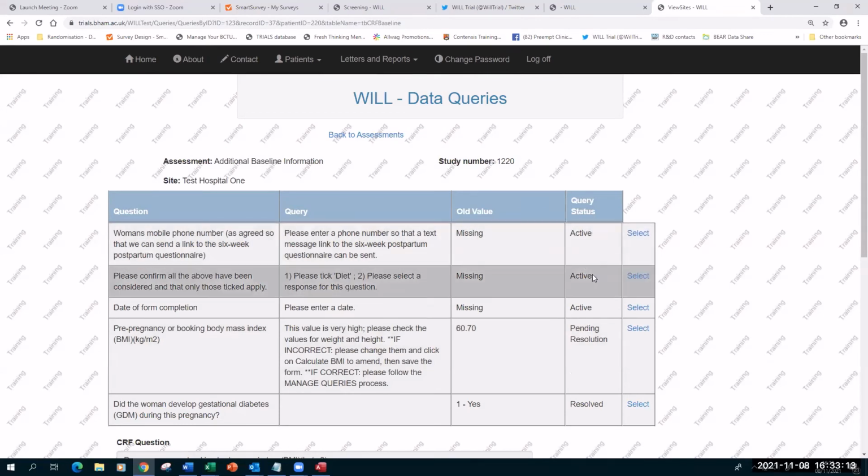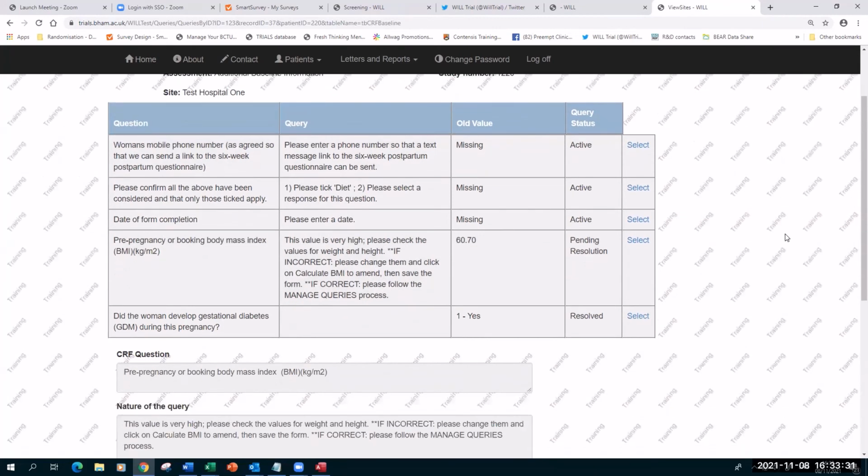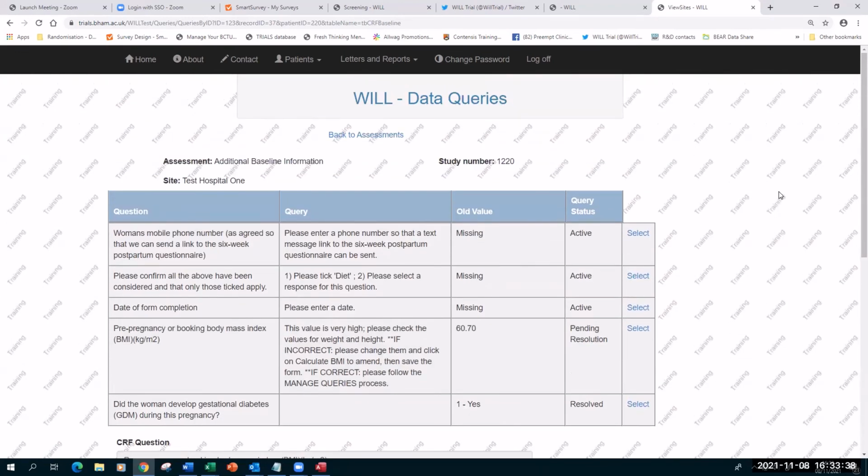It says active, but you don't have to manually go in and change all of these to pending resolution, because once you've logged off, automatically the status of those queries will change to pending resolution, because you edited the form itself. I regularly run the reports for any queries that are pending resolution, and then I'll go in and check them and resolve them.